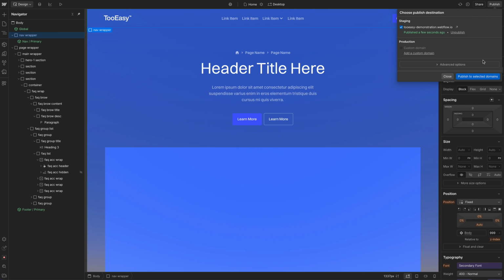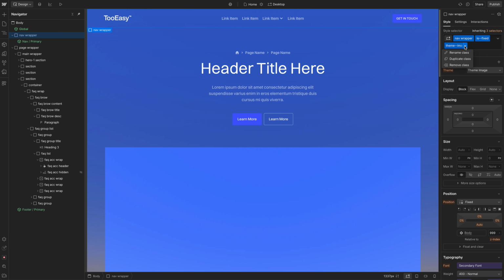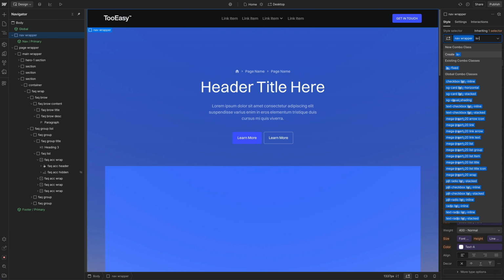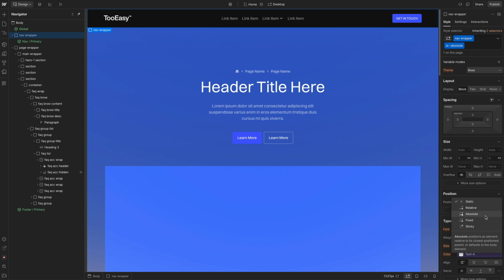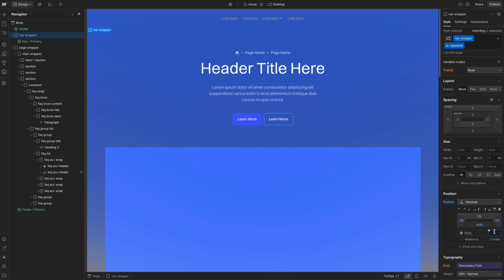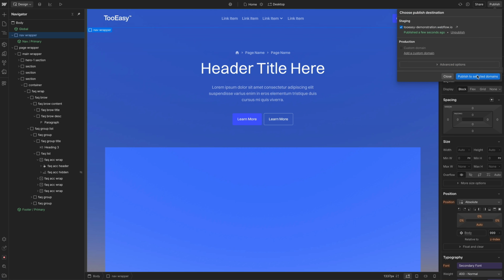Again, these combo classes can be found inside the TooEasy styling system documentation. So for this demonstration, let's also set the wrapper to absolute instead of fixed. And publish.